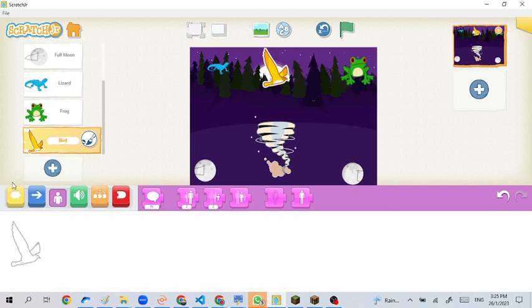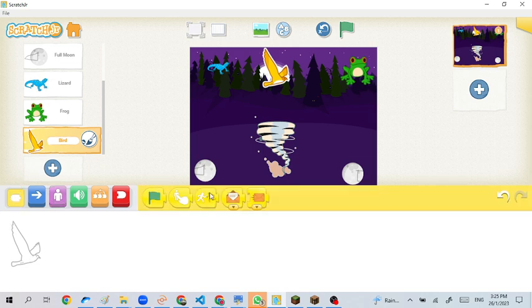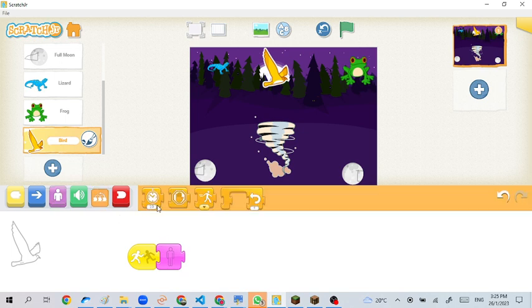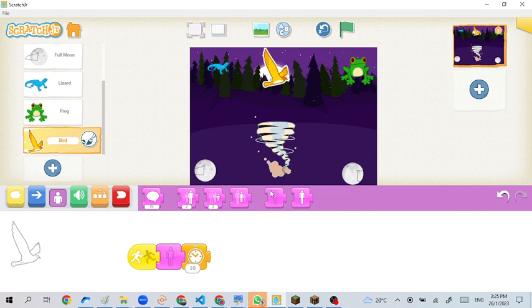I like that. So now, everything we have to do is this. We use this collide thingy that we learned. And over here, we're going to be using a new block. So we're using our invisible block, and then the wait 10 seconds block that we learned, and then the visible block. Now we're gonna be learning this.